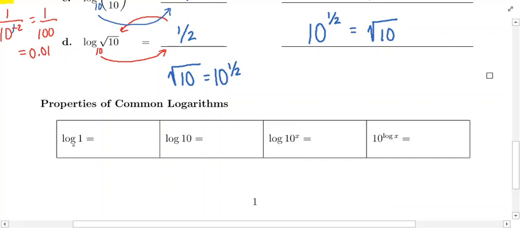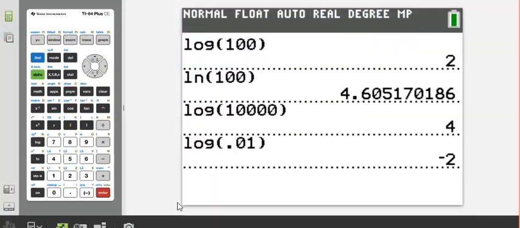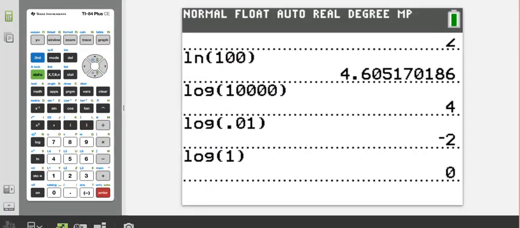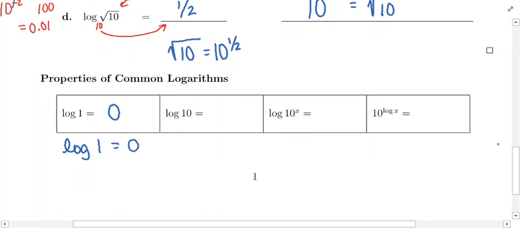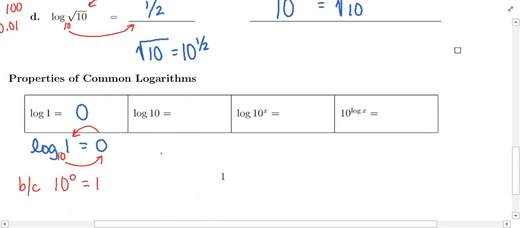All right, so what is the log of 1? Well, again, you could pop this in the calculator. The log of 1 is 0, but again, try to understand why. If I have the log of 1 equals 0, the reason is because if you take the base, which is 10, raise it to the 0 power, you're going to get 1. Anything to the 0 power is 1. So I'm going to put "because" right there.